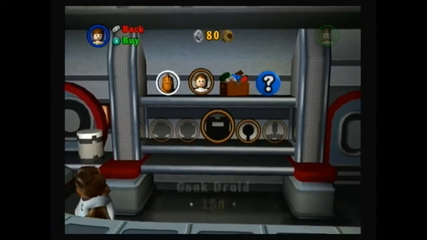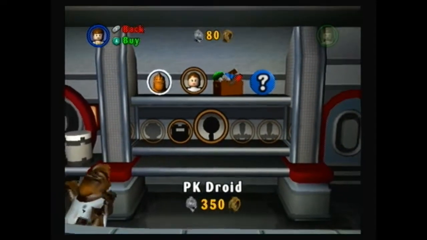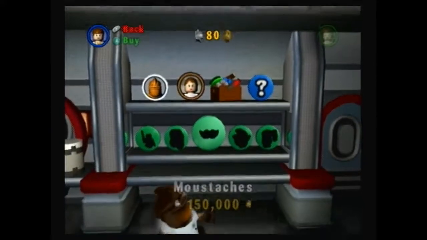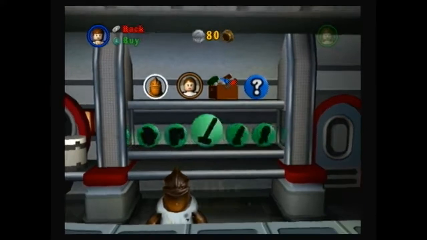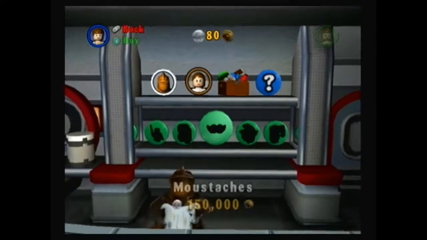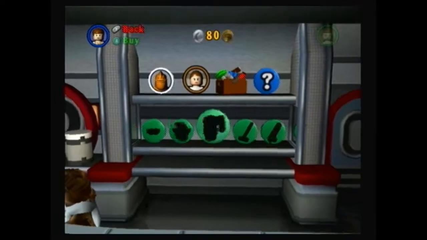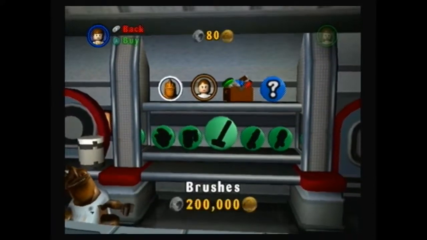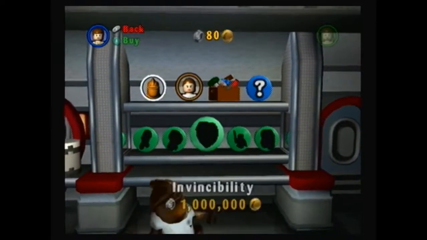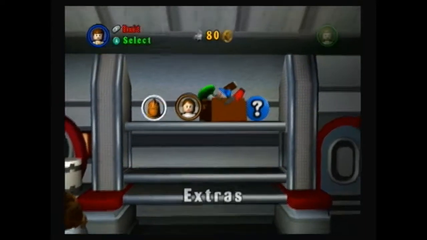Characters, we unlock these as we go on. There's a couple of characters we can buy off the bat, or I can't buy them because I'm at 80 studs. But there's the pit crew droid and also the gong droid. Then there are extras. Basically, they add some silly stuff to the game, but they also have really helpful stuff. Right off the bat, we have access to mustaches, Minikit detector, teacups, brushes, big blasters, classic blasters, silly blasters, invincibility, silhouettes, and purple. I'm not sure what purple does.